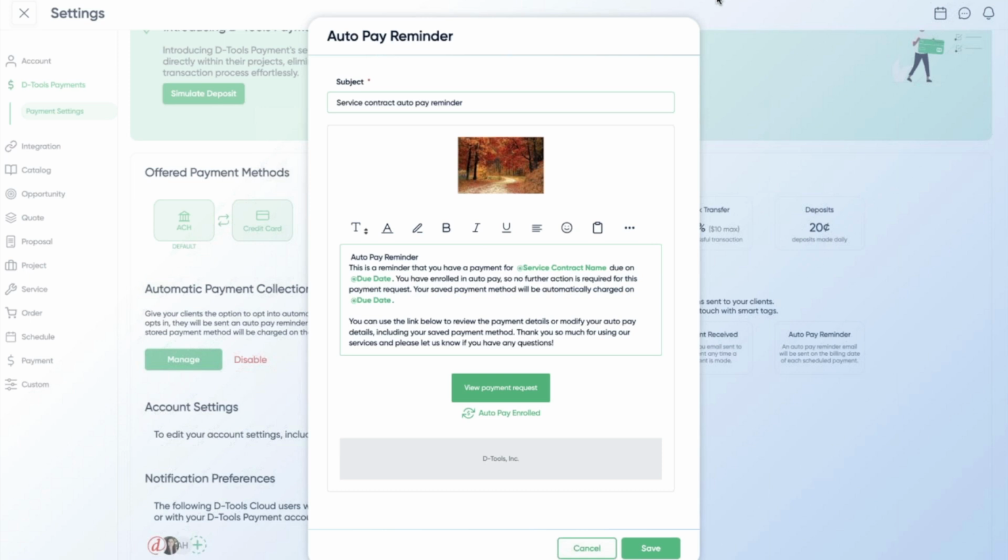This one to me is the most important. What it's going to do is send out a notification to your client letting them know they have a payment coming up, but also it's going to allow them to update the bank account or credit card on file. This makes sure that the liability is kept on the credit card holder or the bank account holder, and you don't have to take credit card numbers or bank account numbers over the phone, ensuring y'all are kept safe and the client is the only one handling that sensitive information.